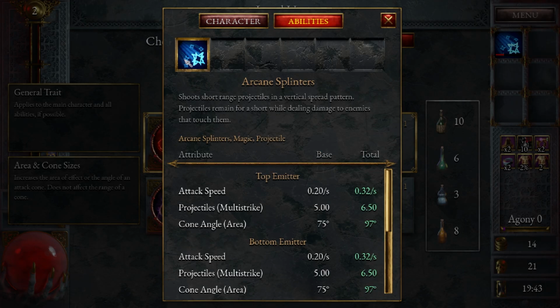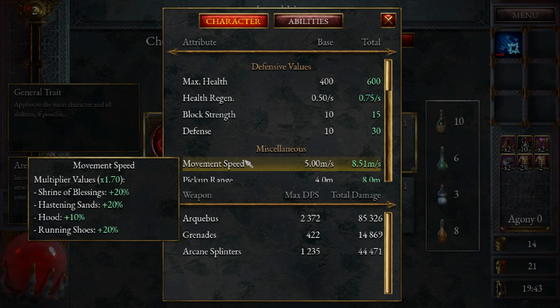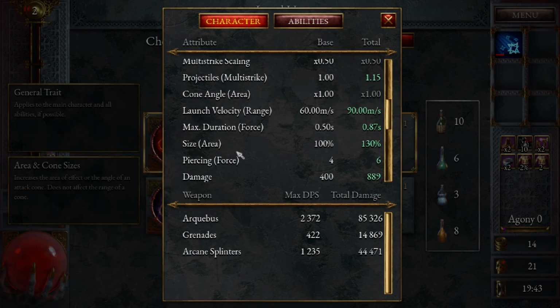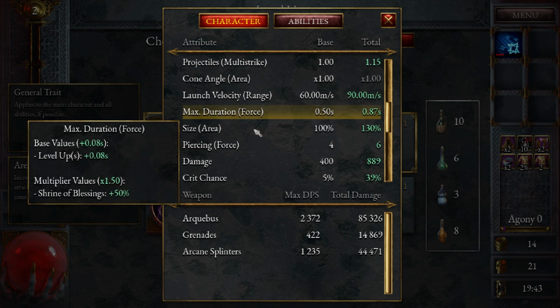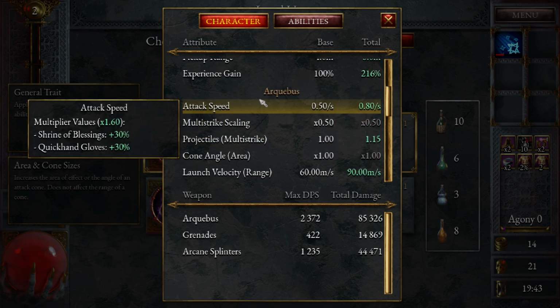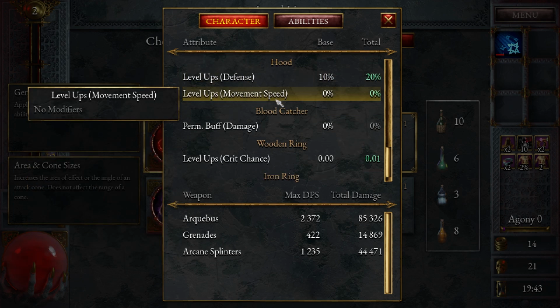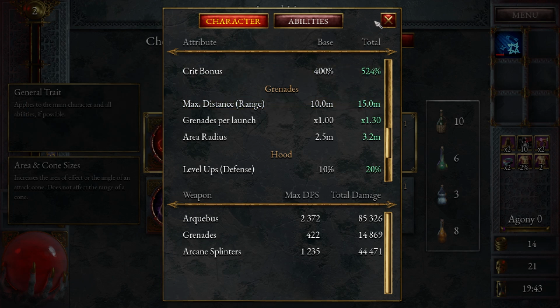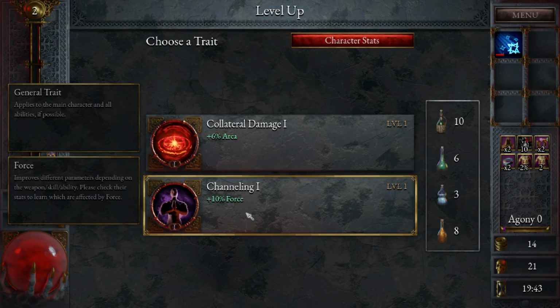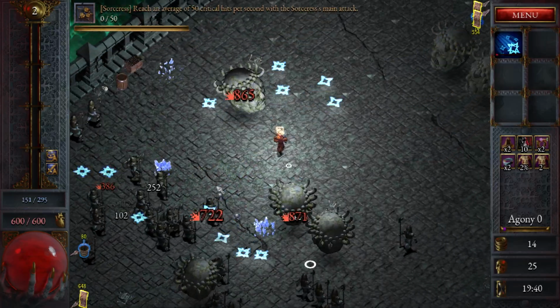For channeling and force is good with stars, for sure. For the Aquabus, it's also kind of decent. It gives you duration of the bullet, piercing, and nothing for the grenade. That's cool. This character does launch a grenade every so often. Every 3 seconds or so.